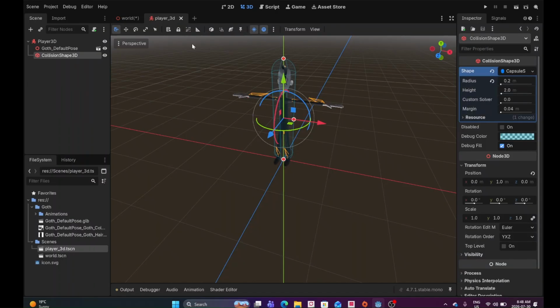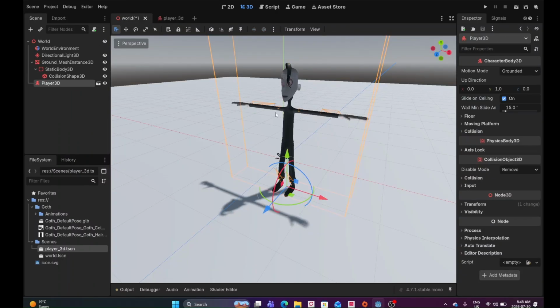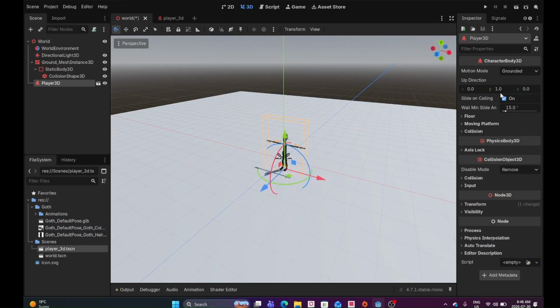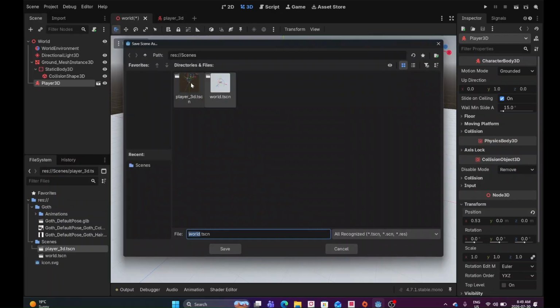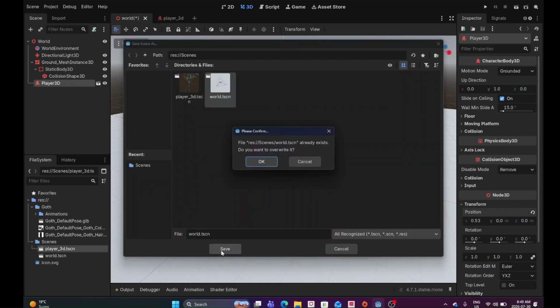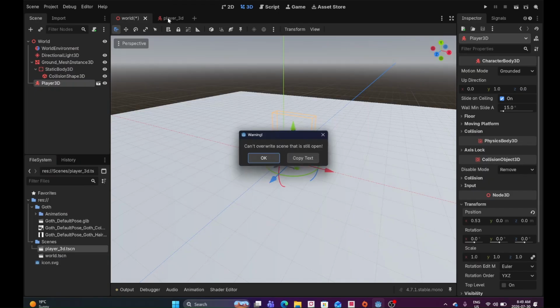So I'm basically taking this scene and dumping it here, and I'll just go ahead and put it into the center. I'm going to go back here, save the world.